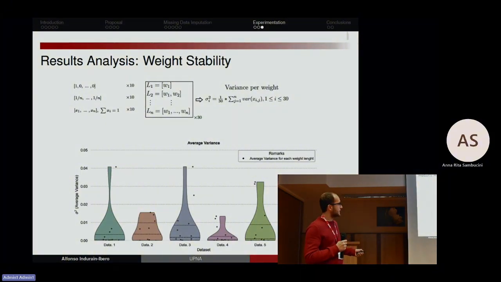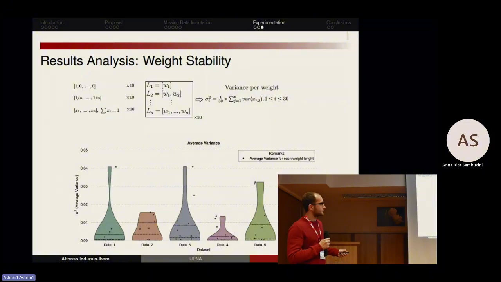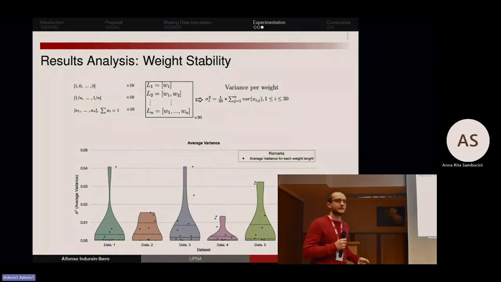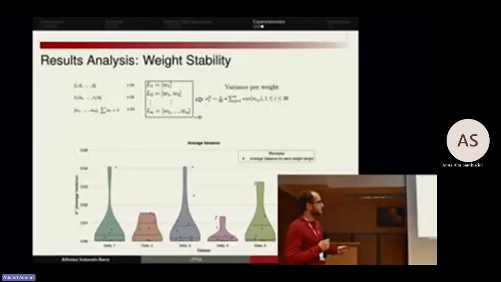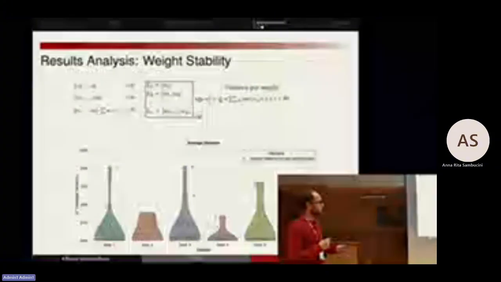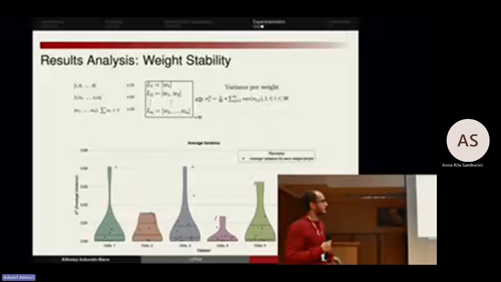And in every point of the data set, most of the weights variance are close to zero, meaning that the optimization method is always achieving the same results, meaning that the initialization of the weights is rarely at all relevant. Just in 2 of the 30 cases it was relevant.